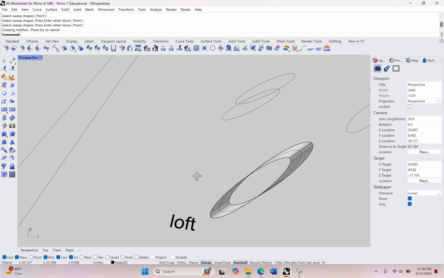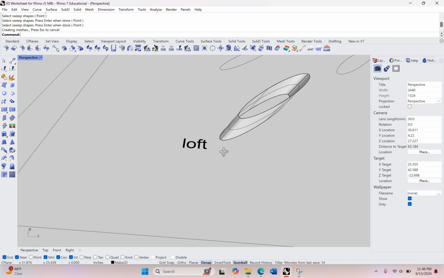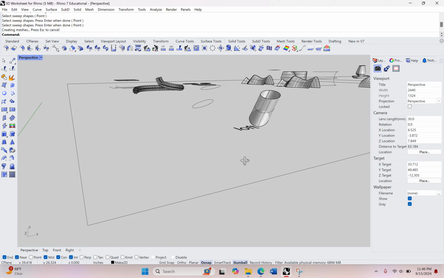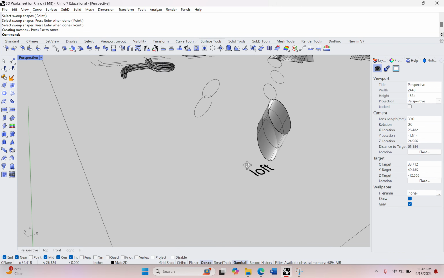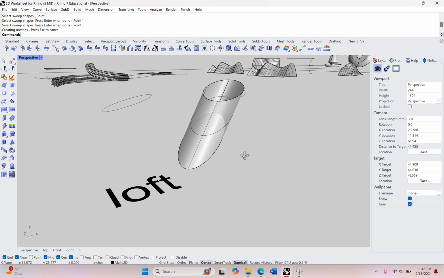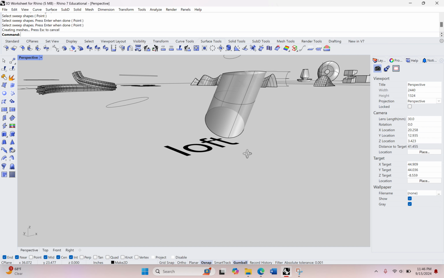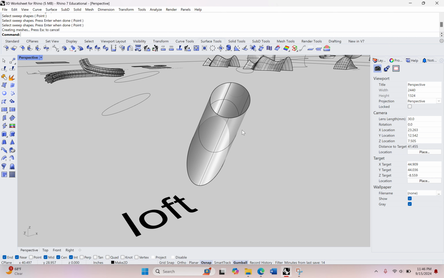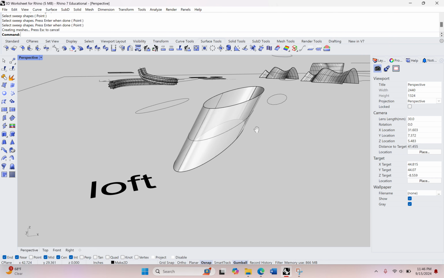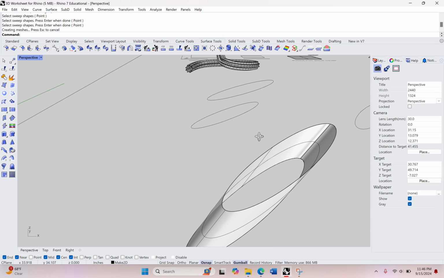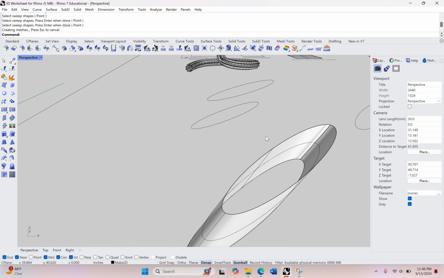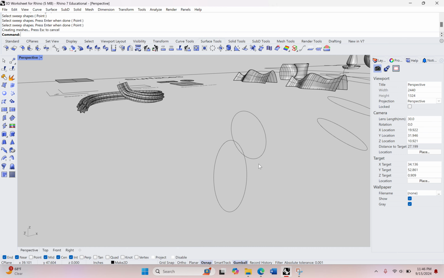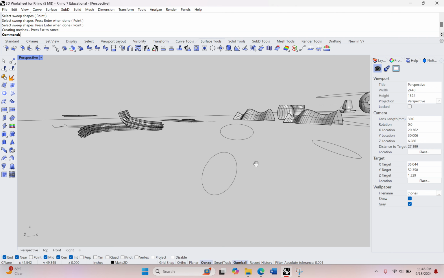Let's check out Loft. Loft is another really great surface tool. Here's an example of what Loft can do. You'll notice there's 2 ellipses. One of them is suspended above the other, and it's staggered off to the side a little bit. And still, there's a surface that brings those 2 ellipses together really well. So here's another set of identical ellipses staggered that way.